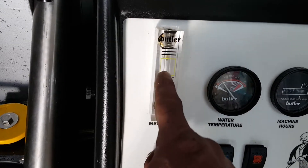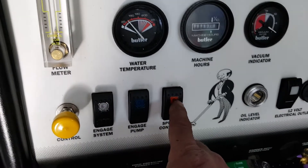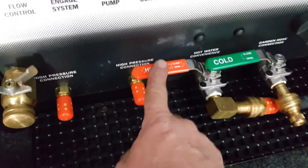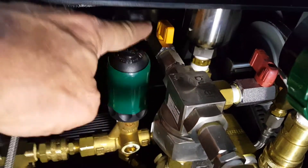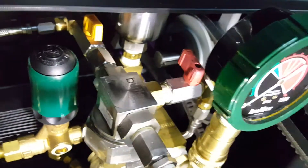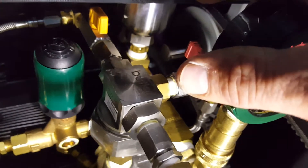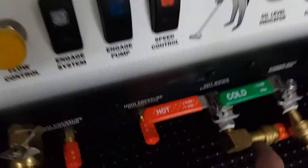You can also bleed it even on a brand new system — you'd see the air and the pebble going through there. Things you need to know: we're going to have all three buttons engaged in high speed. Here's your hot water convenience valve — we're going to be using that. I've got it out right now with a bucket to collect the water. To bleed the chemical injection system, make sure the shut-off switch is open — in-line so it's not crossing and cutting off. For the bleeder valve, you do want it crossing so it is blocking — you'll open that up during the bleed.